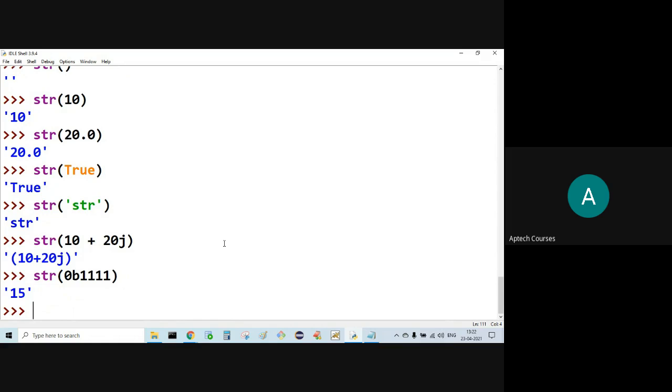Even if I try to modify it, a new object will be created with those changes. This non-changeable behavior we are calling immutable.